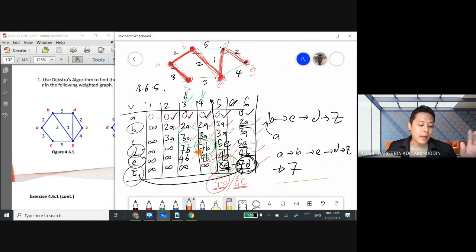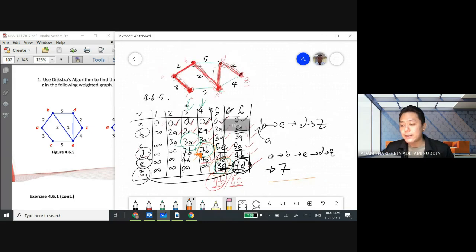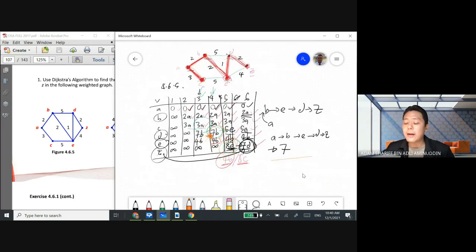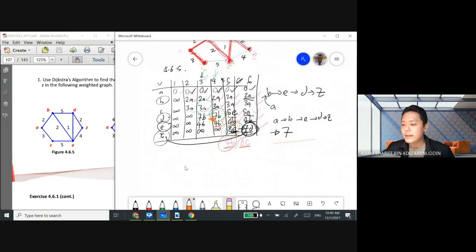Alright. Let me iterate there. This is the logic of Dijkstra. Okay? There are plenty of algorithms out there for the shortest path. I think I still need to mention this. I mentioned it in the video asked by Tengman, right? Regarding the exact solution and also the suboptimal solution. Okay, kena jelaskan kat sini supaya semua boleh clear.